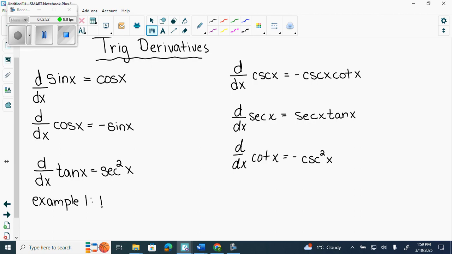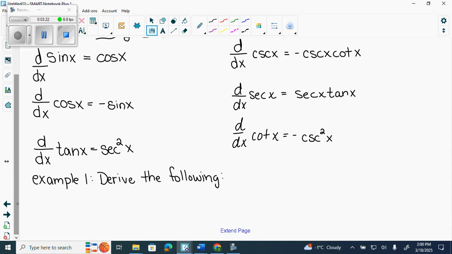So we are going to derive the following. Derive means find the derivative of. So what we're going to do is some trig. Then you're going to work on some homework. And then we're going to move on to practicing some chain rule questions where I make you find the tangent slope and the equation of the tangent. You have to still be able to do that for every single derivative, right? And the normal. That we do on Friday.